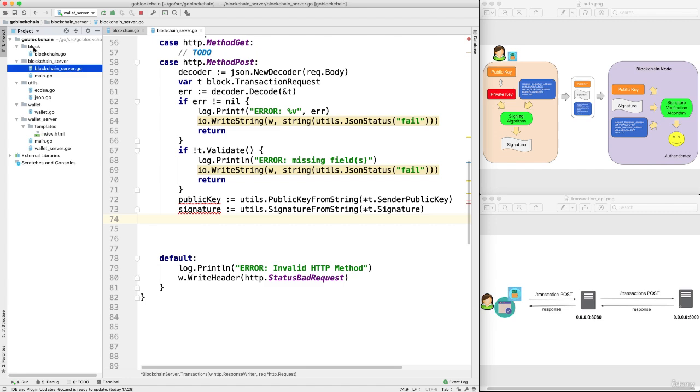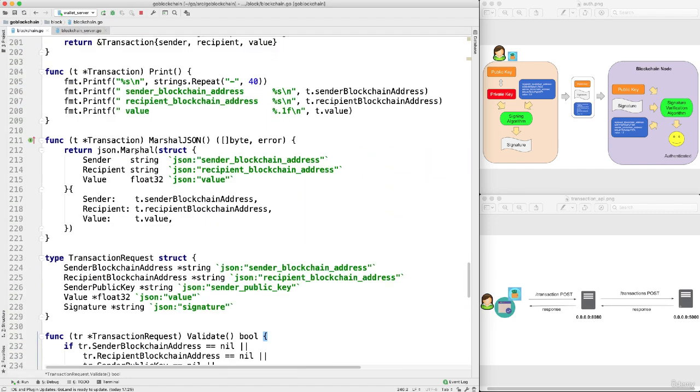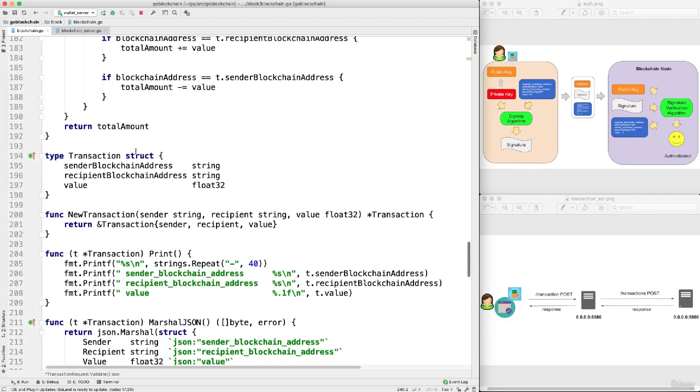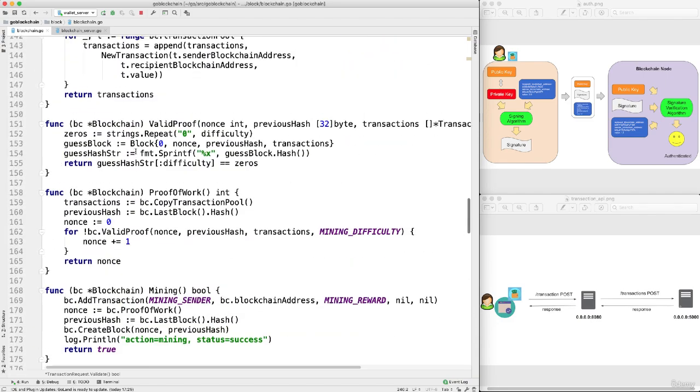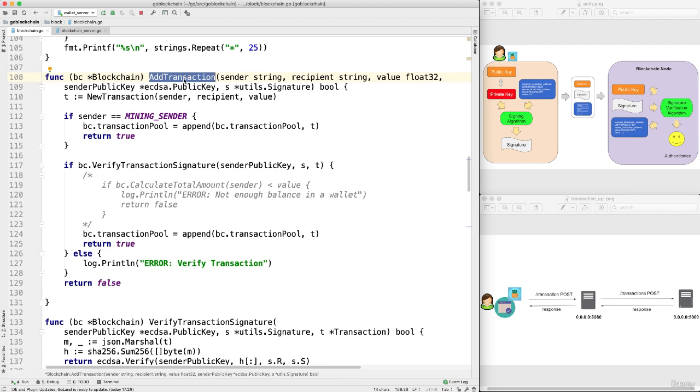Now we'll go to our projects and to our blockchain.go. Here, we should have our AddTransaction that we previously created. I'm going to scroll up a little, and we have our AddTransaction here. When we input information like this here, we can generate our transaction. Instead of calling this directly, we want to add one function. So let's copy this.